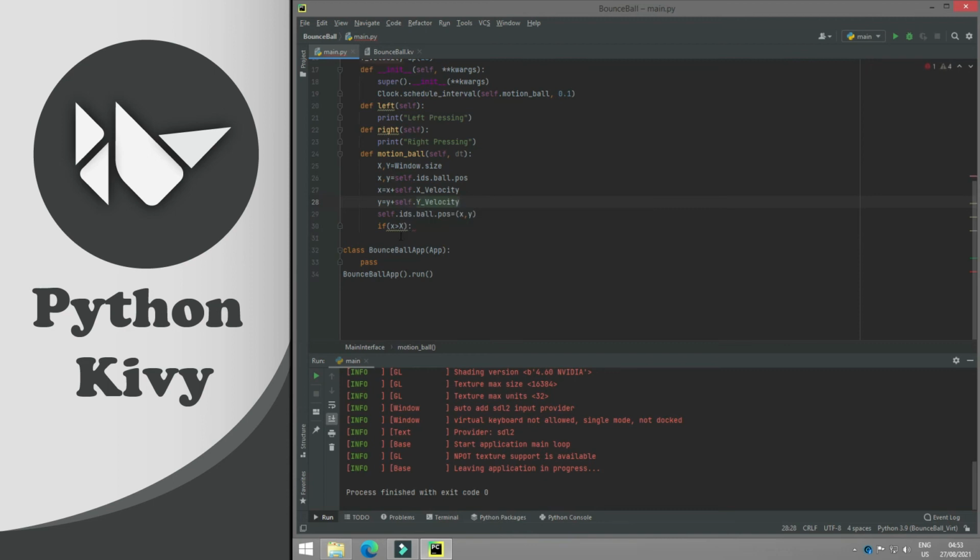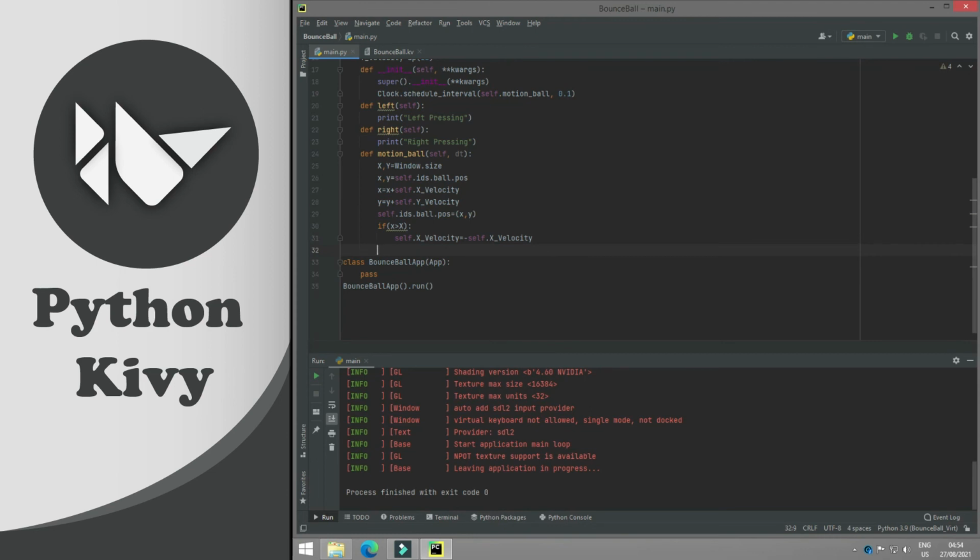Now we will change the sign of the x velocity: self.x_velocity is equal to negative of self.x_velocity. So if our velocity is positive, this condition will make it negative, and if it is negative, it will make it positive, and this is how our ball will bounce.